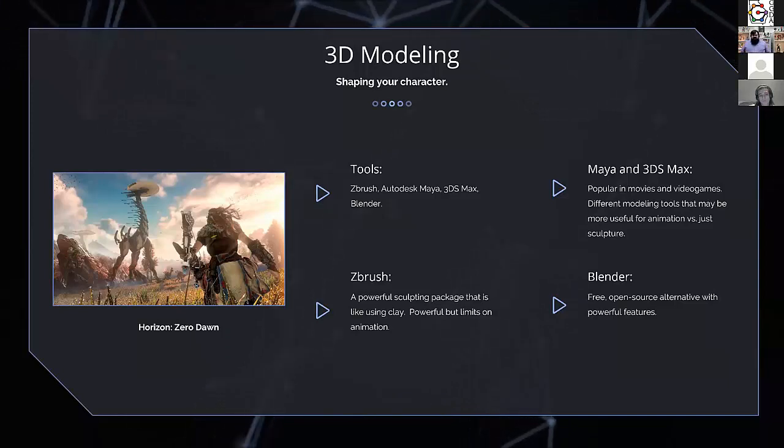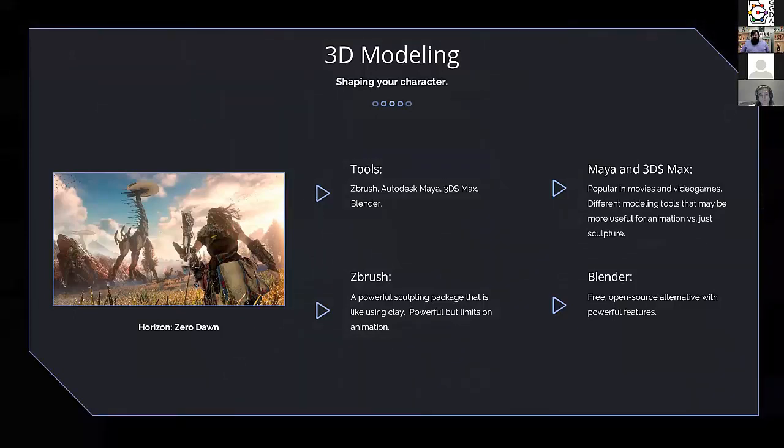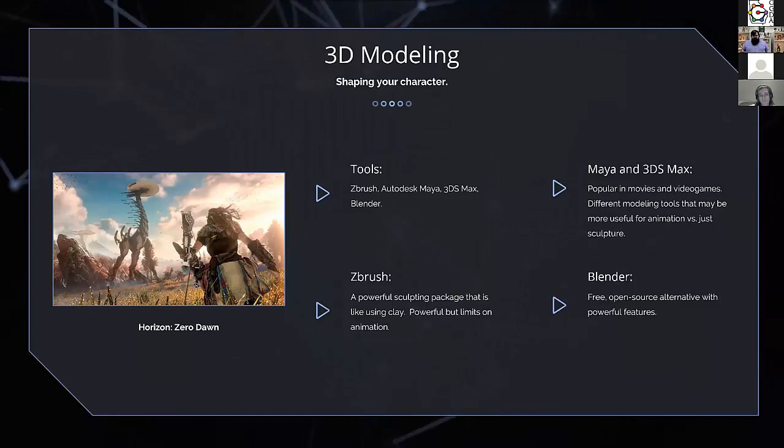And then of course there's Blender. You got to mention Blender. Blender is a free open source tool that is very powerful as well. And a lot of people use that because it's free and it works nicely with a lot of game stuff. I still say if you're figuring out what to learn, you might as well learn what the industry is using, if that's your goal, to work in the industry.